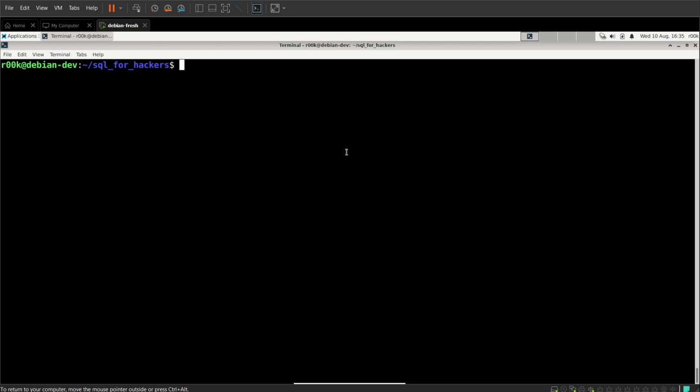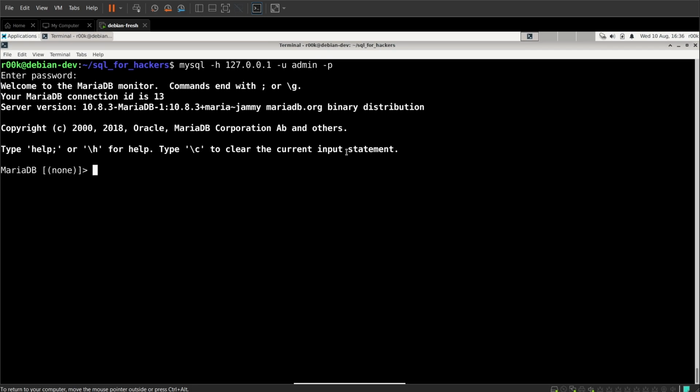The syntax that we're going to use pretty commonly is we'll use the command itself. And then since we're connecting to a database that is somewhere else, it's not on the localhost. In this case, it's in a Docker container. We're going to say that we need to connect to it remotely. In this case, we are connecting to it through localhost, but it's not a service on our host. We have to connect to it over the network, not a local file system socket. Then we'll use -u to specify the user, and then we'll use -p to say that we want to enter a password. We're not putting a password into the command line. We are simply saying, hey, I want you to prompt me for a password. So there's the prompt, we'll enter our password, and now we're in the database.